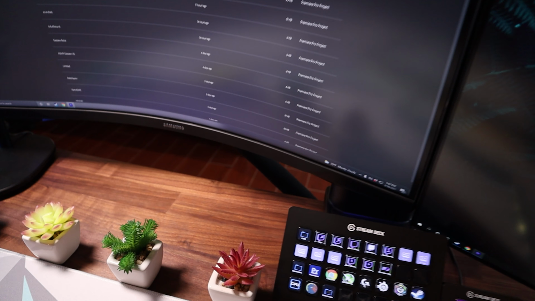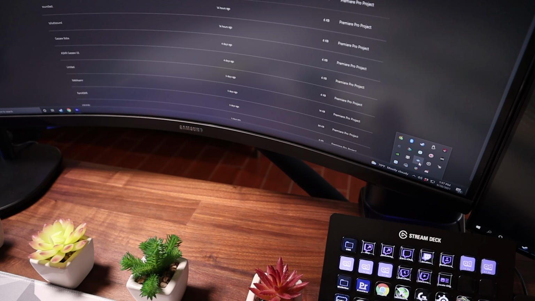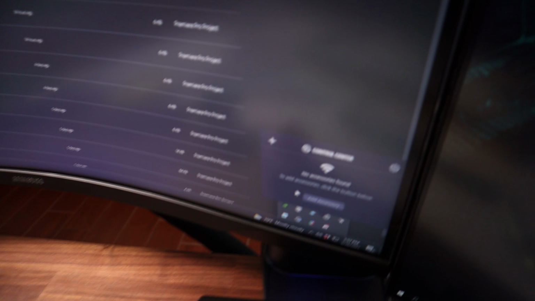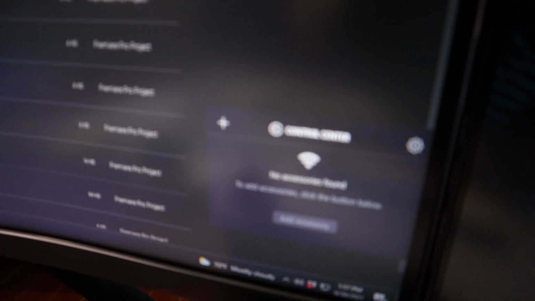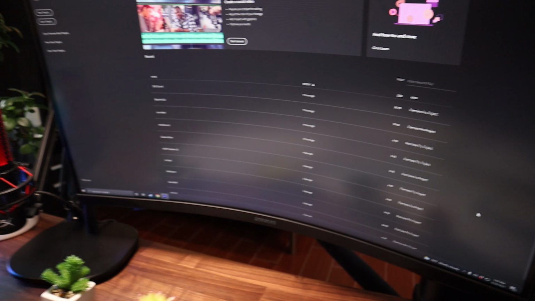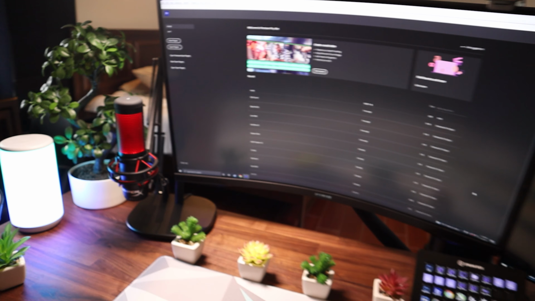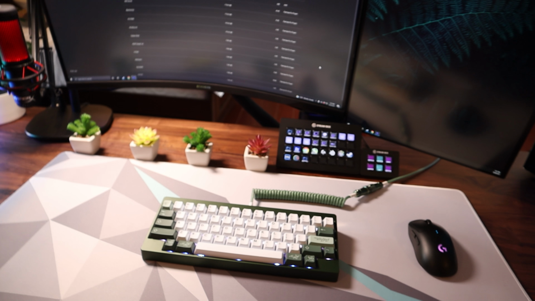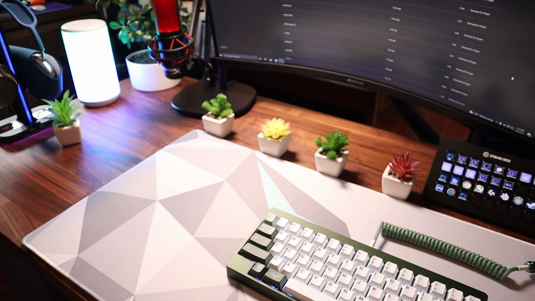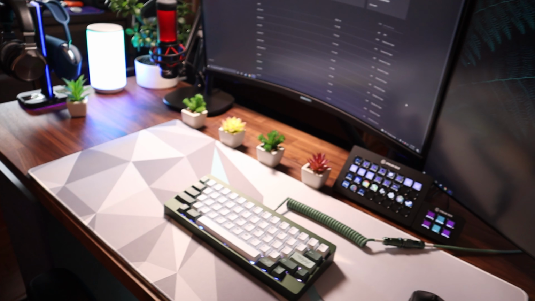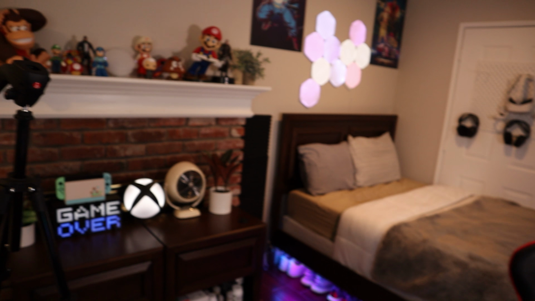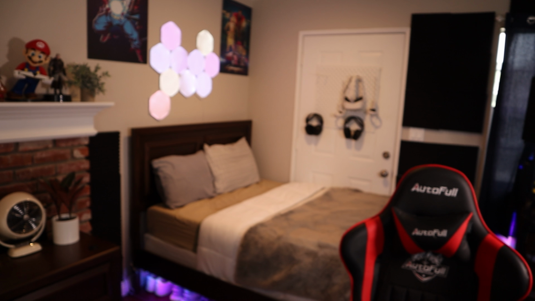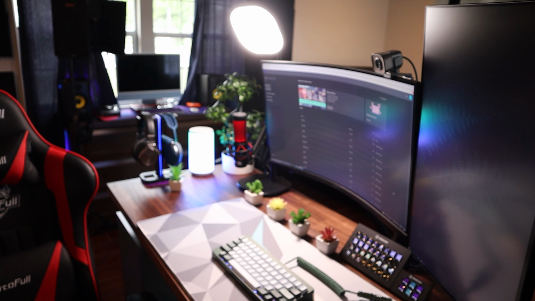to their software, and you can control all of it from the Control Center, which is right here. I just don't have the accessory added right now, but sometimes it gets disconnected. So that's another great function, that all of this is software controlled, and you can change the lighting on how warm. But as you can see, just by having lighting on the desk and everything, it makes everything just pop out and look better, especially when I'm streaming. It makes the background that I have right here come out really nice. And yeah, so that's the second product.